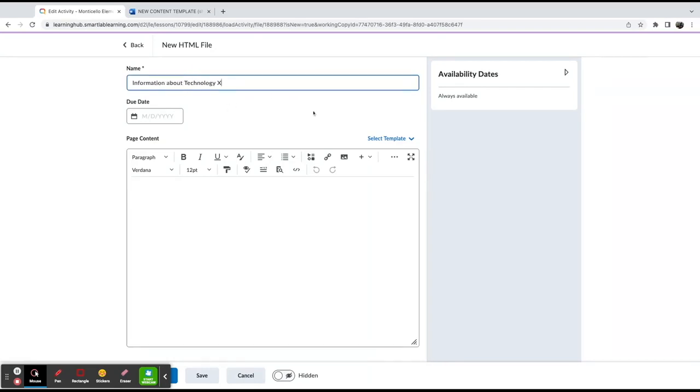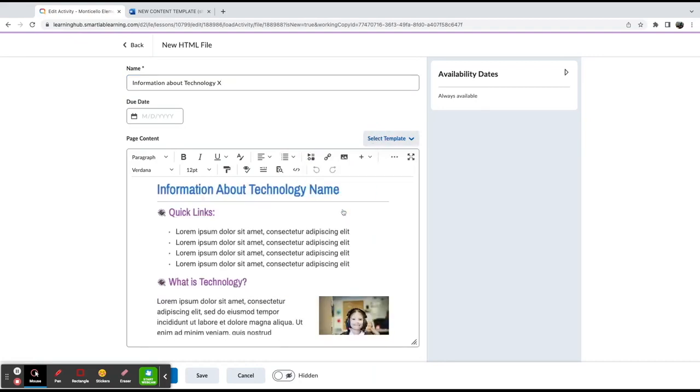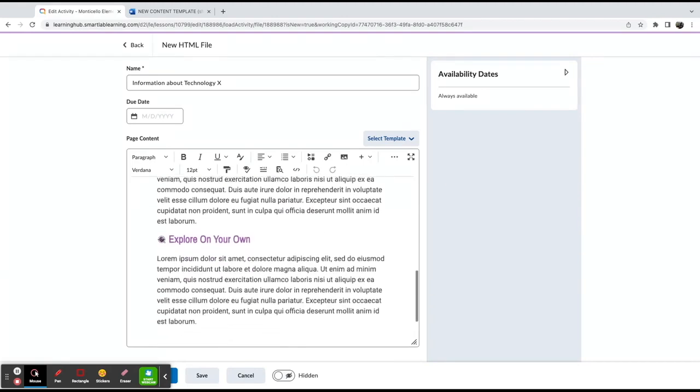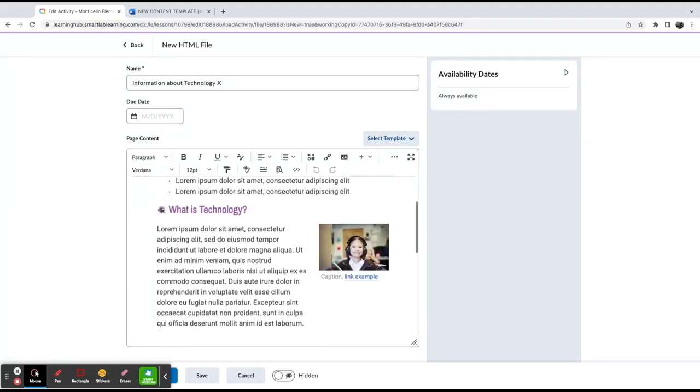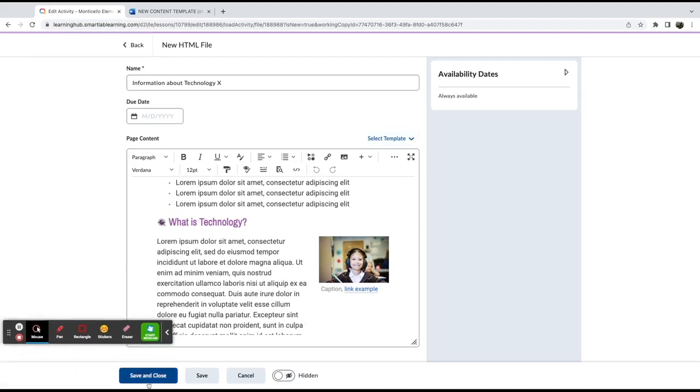And then choose the template that says information about technology name. Again, you are going to see the layout and design match the layout and design of the information about pages in the CLS project starters. Once you have modified the page with your content, again, you want to make sure you hit save and close.